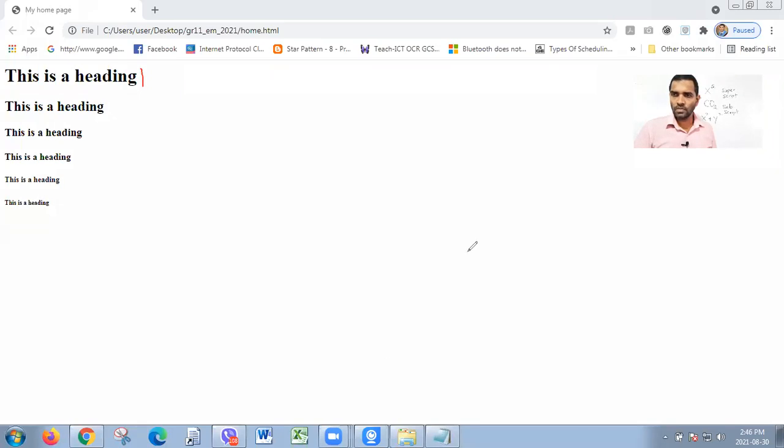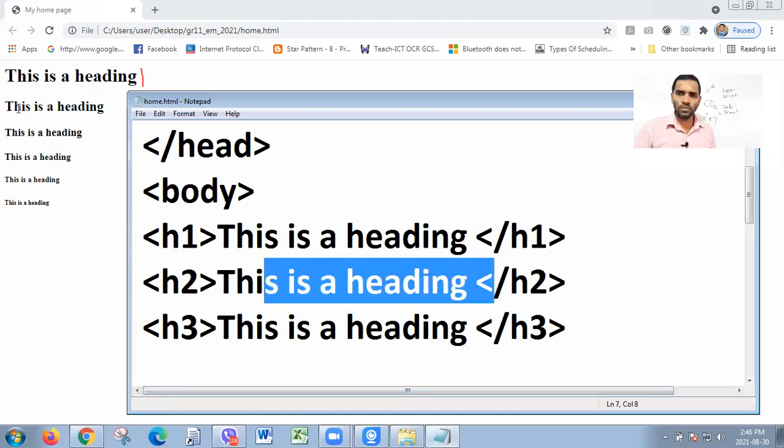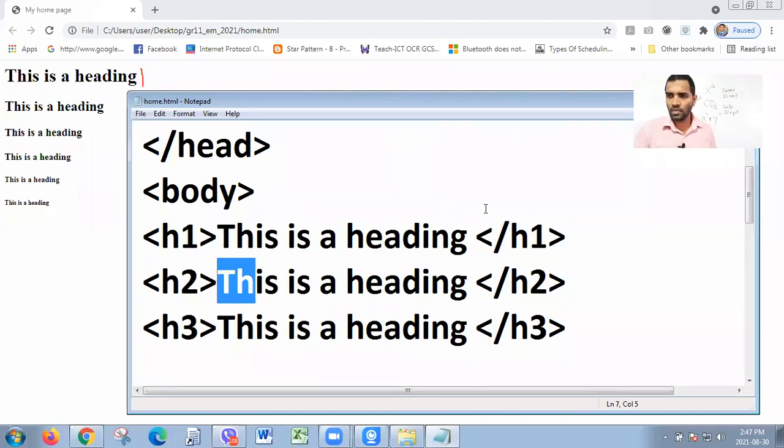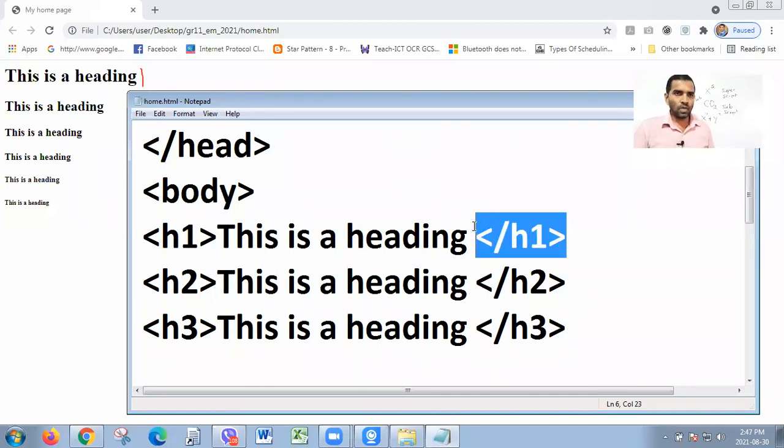So whatever you write in the next line should be shown in the next line. You cannot expect this one in the same line because that heading is over. Think practically. You cannot write two different size headings in the same line in your exercise book. Have you understood? You never write two headings which are in two different sizes in the same line. Even you never write a heading with normal text in the same line. That is the manual writing.